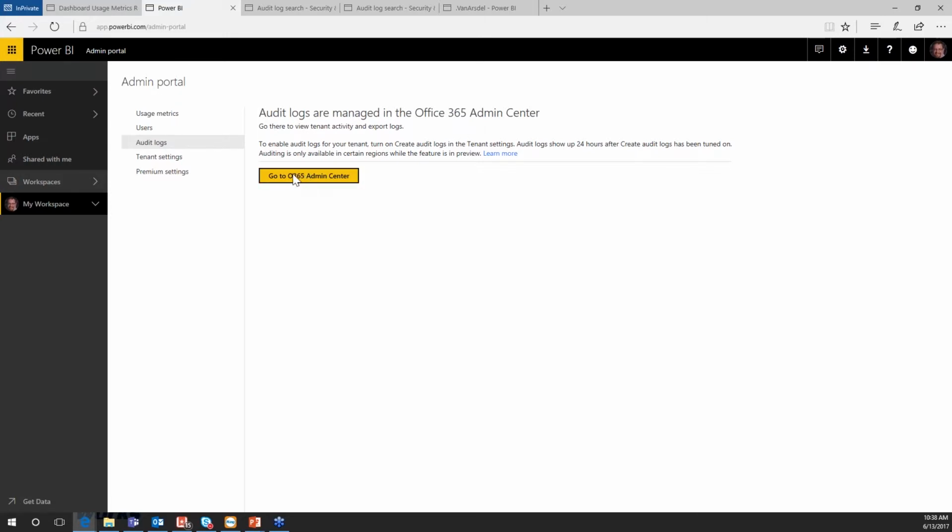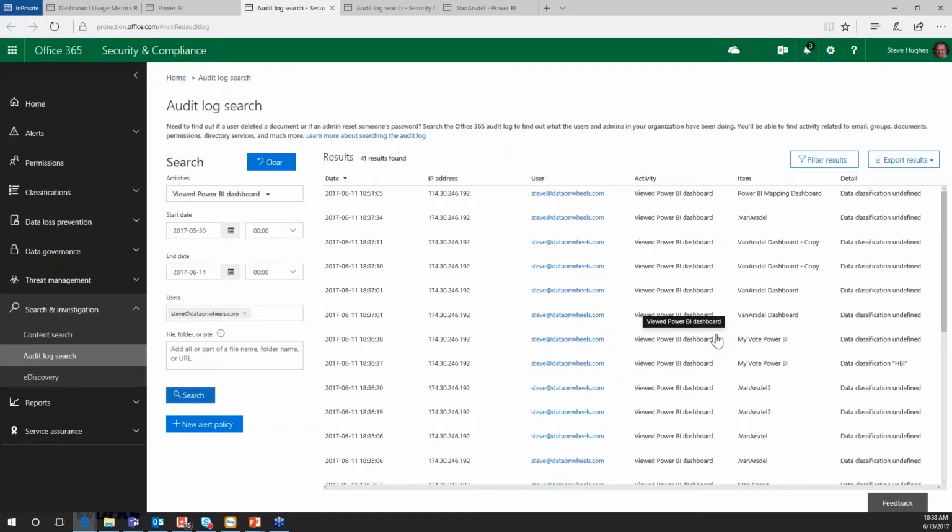And this has some pretty awesome things, so let's look through what's in here. I have a slide on this too, but we'll talk through it a little since we're already here. This audit log has the ability to search. As you can see here, I've searched for people who have viewed my Power BI dashboard. We'll look into what activities are covered, and how many times I've actually viewed a dashboard. Now, this is still a work in progress. I believe Microsoft is continuing to add to what's here, but right now, this is what we have.